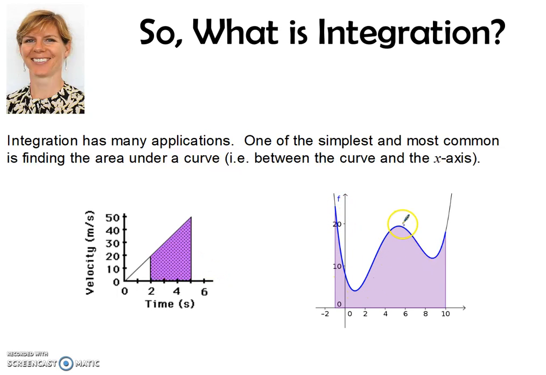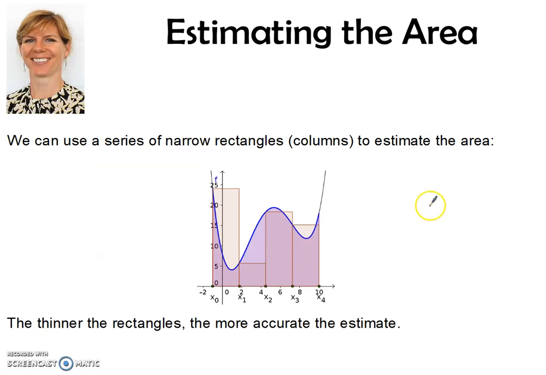However, when we get to something like this, it gets a whole lot more complicated. There are a number of techniques we can use to make estimations of the area under the curve, and that's what we're going to be talking about in this video. How we go about estimating the area is by using a series of rectangles or columns. That's the curve I had on the previous slide. We want to find this purple area under here, but what we can do is break it into columns. If we found the area of each of those columns, that would give us an estimation.